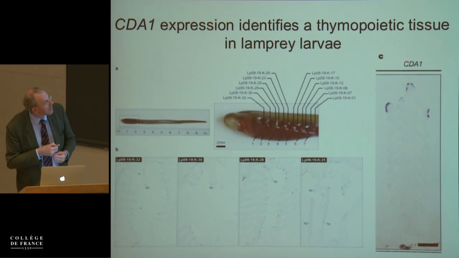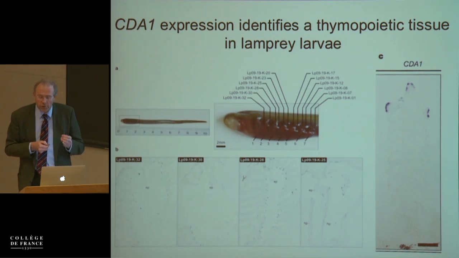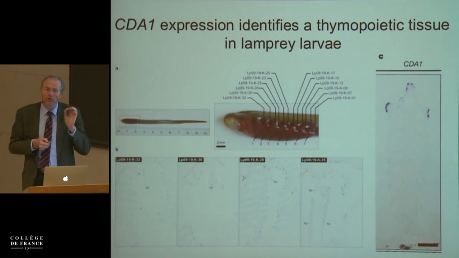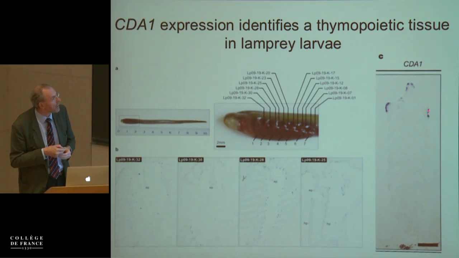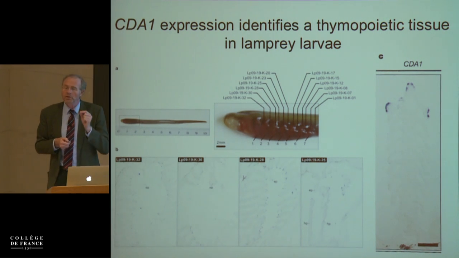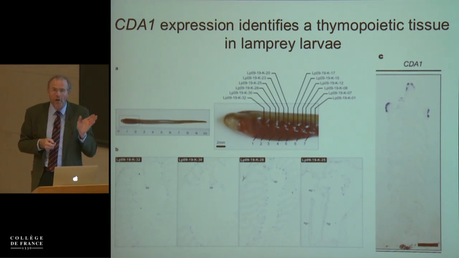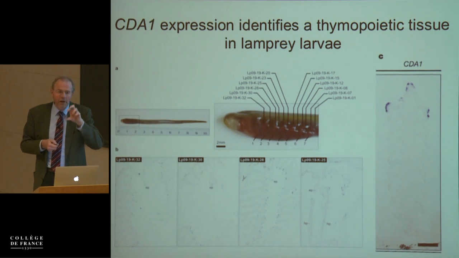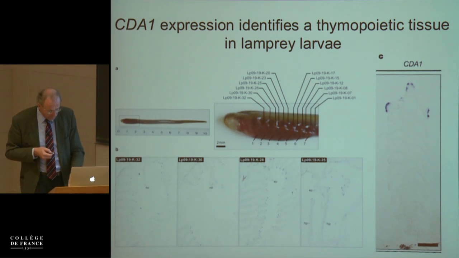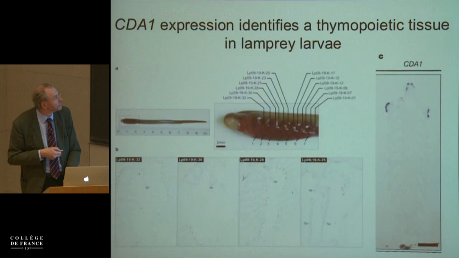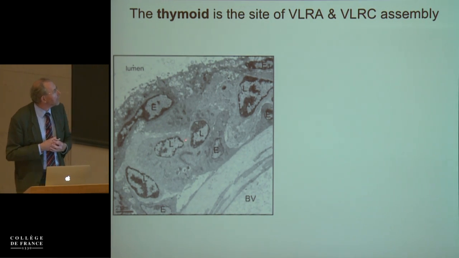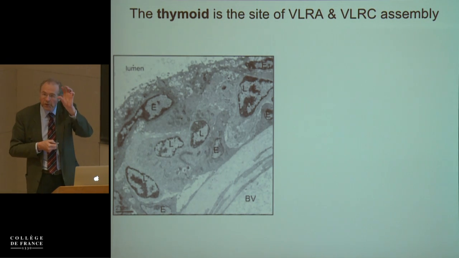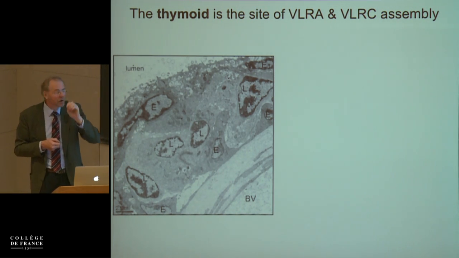And this CDA1 gene is the one that was presumed to be associated with the development of these receptors in the T-like cells in lamprey. So we use that basically as a marker, as you would and possibly could use RAG1 expression that you heard about earlier, as a marker of a site where lymphocytes in jaw vertebrates develop. So for example, in the bone marrow or in the thymus. Now, continuing the collaboration with the Cooper laboratory, we used electron microscopy to look at these particular regions where the expression of this gene was found.